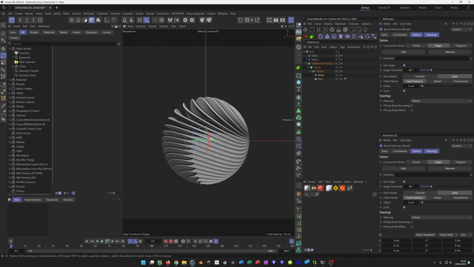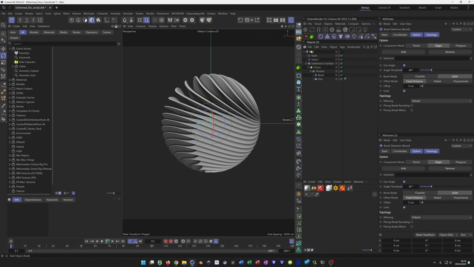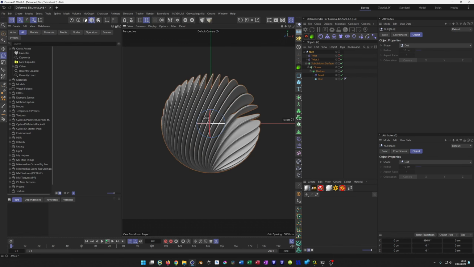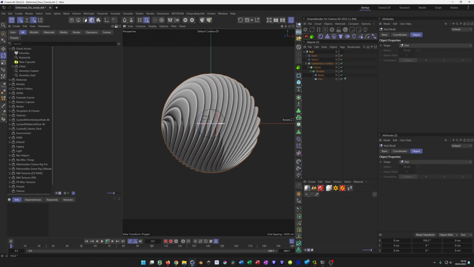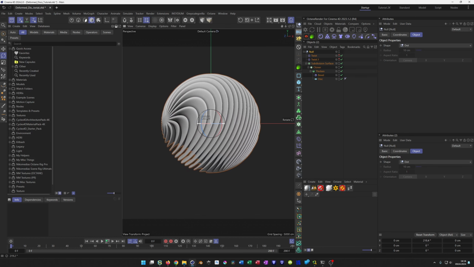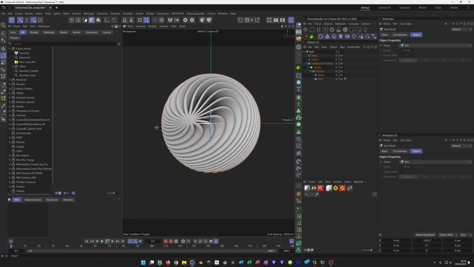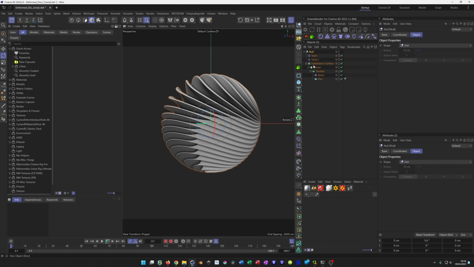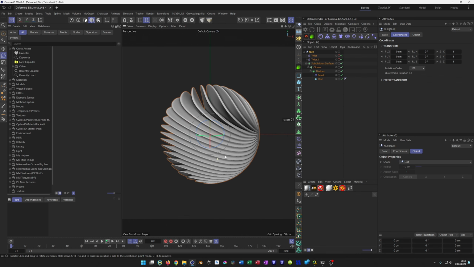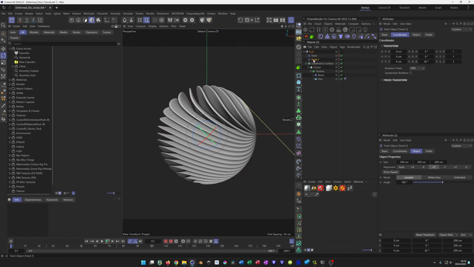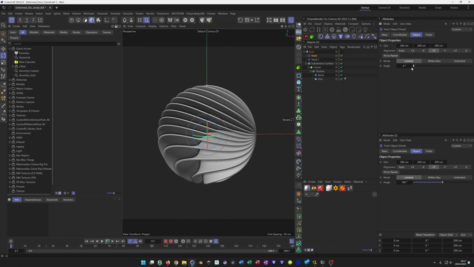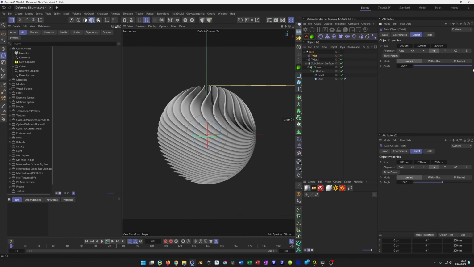And now we need, of course, some movement. It's not enough when we just move the null here. Maybe it's enough for you, but you just move the null here, rotate the null. But this is not what we want. We want to rotate here the twist. And we don't want to rotate the twist. We want to change the angle here. Because you see when we change here the angle, it changes.